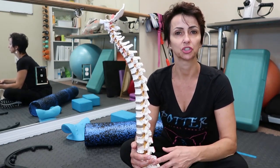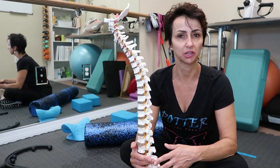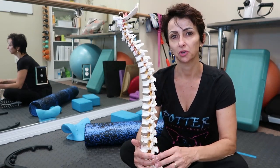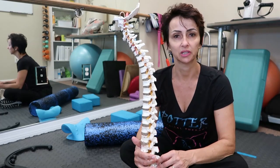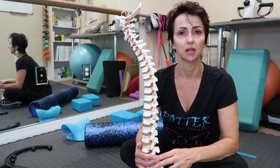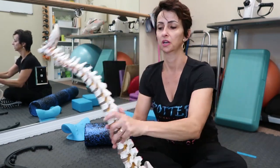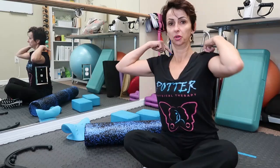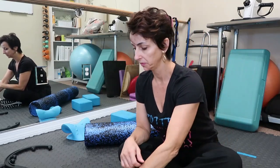When you're having a dysfunction, you want to make sure that both areas are being treated by your physical therapist, okay? But a lot of the things that we're going to be doing in terms of self-release will involve some pressure points into the shoulder blade, the top of the shoulder, and a little bit into the rotator cuff, as well as on your mid-thoracic, okay?